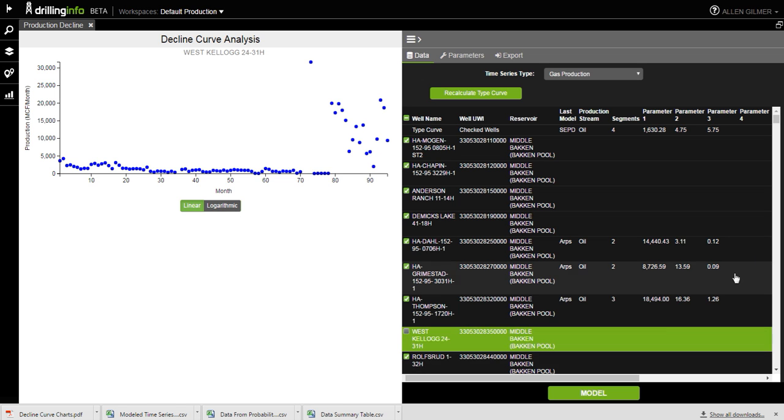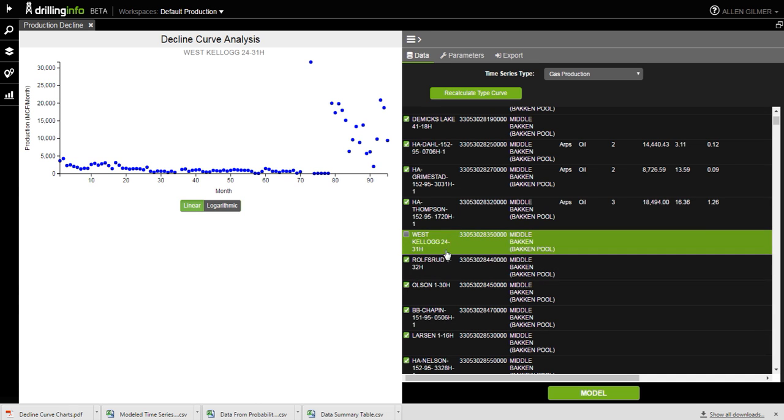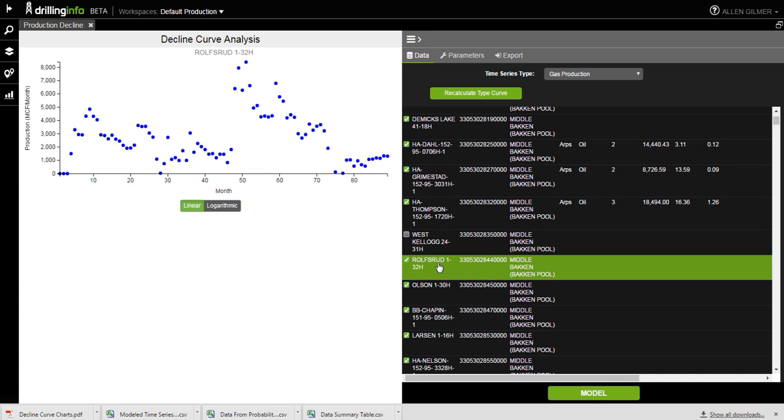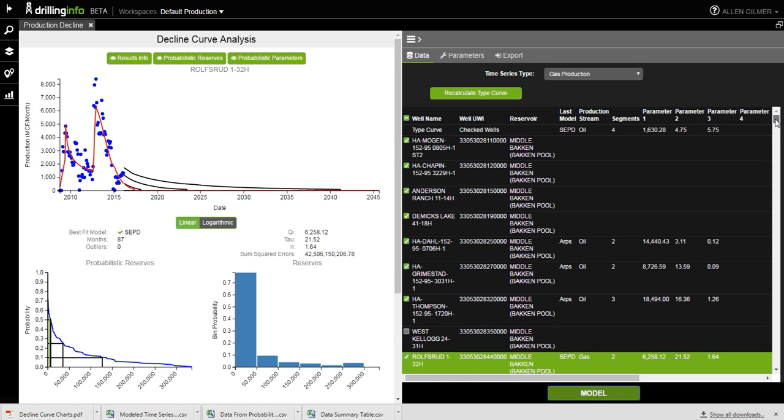See, that one looks impossible to figure out. Let's see how it does with something funky like that. And notice what it did. It looked at that, looked at this, and then looked at various different probabilities of production beyond that.